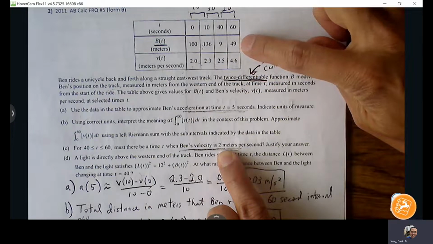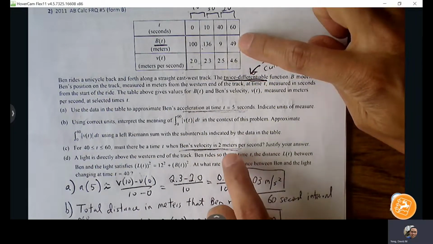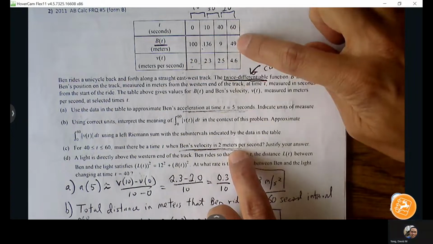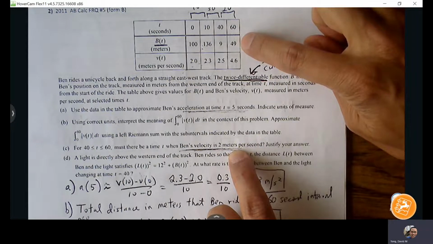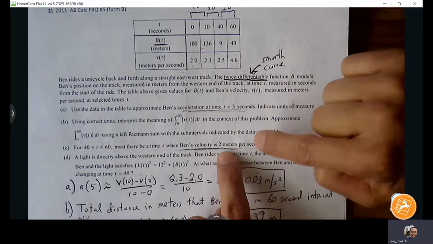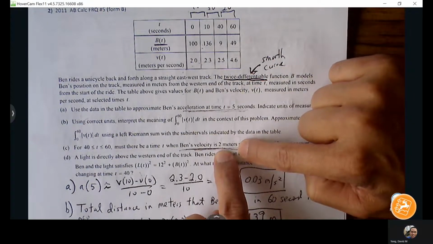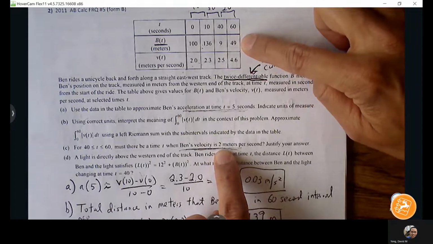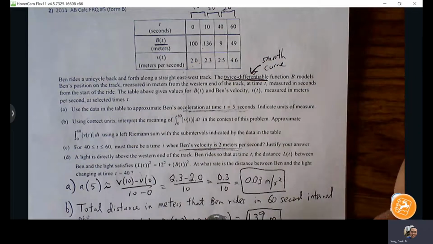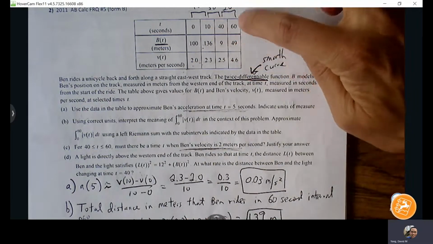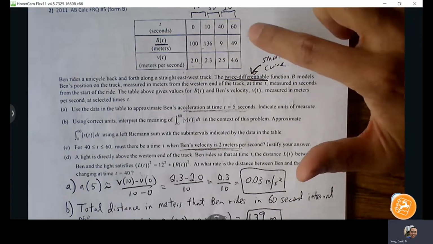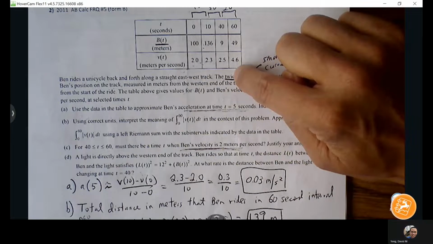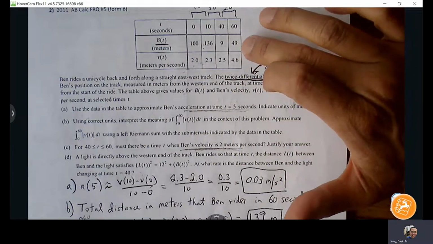So how can B of t help us out here? What's the relationship between B of t and v of t? v of t is velocity, is the what of B of t though? Derivative, right? Another word for derivative is slope, so maybe I can think of it as, can I guarantee a slope of 2? Right, if I'm trying to guarantee slope, then what theorem is that? That's not IVT, but that's what? Mean value theorem. All right, so maybe we can approach it from a mean value theorem perspective because they do give us that data. So why don't we find the slope between the endpoints? If it does give us 2, then we can guarantee that if there's a slope of 2 between the endpoints, there must be a slope of 2 somewhere along the curve. Okay, so we'll do change in meters over change in time.